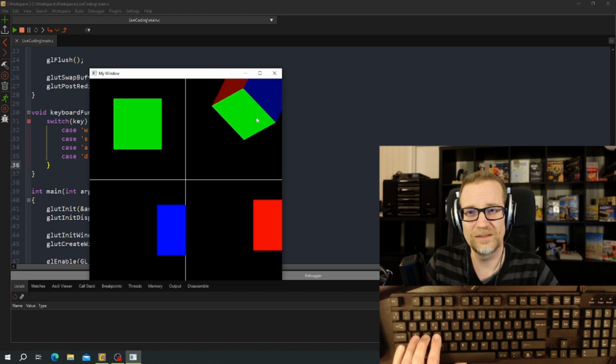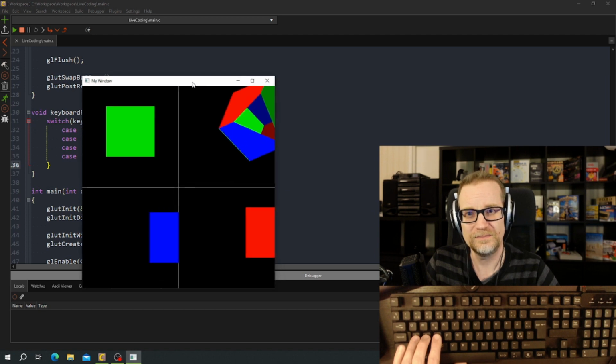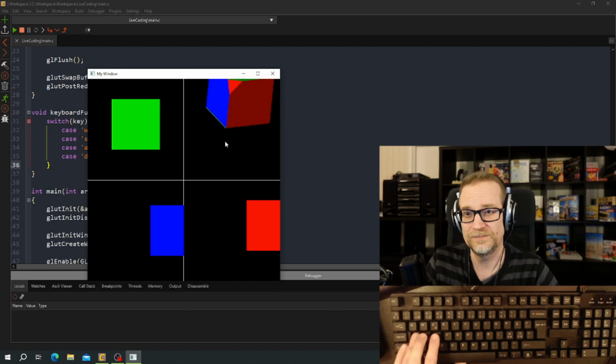It starts clipping. Clipping meaning that it doesn't draw. It's like it's poking out of the screen and it doesn't draw there. Let's see if we can get this to stop. There we go. As you see the hole in the cube, we're actually looking inside the cube here, because what should be drawn should be outside of the screen towards me there. And OpenGL won't render that. So we have to move the cube away from us to fix that.